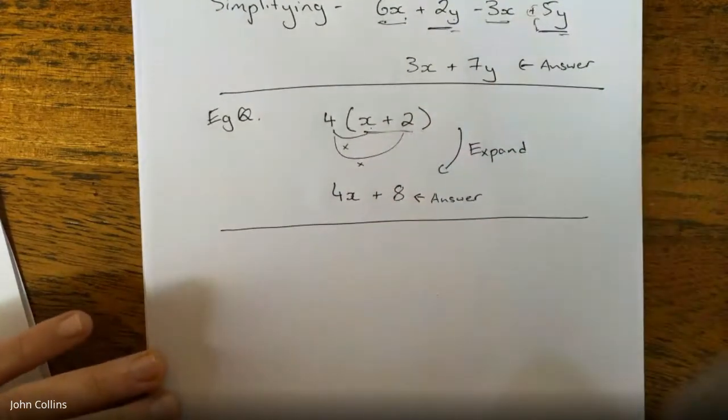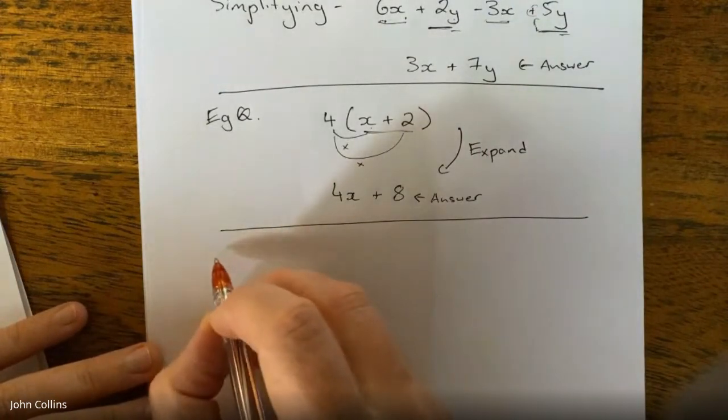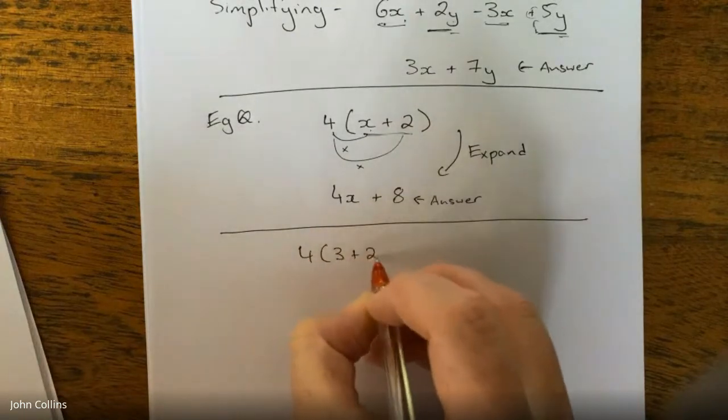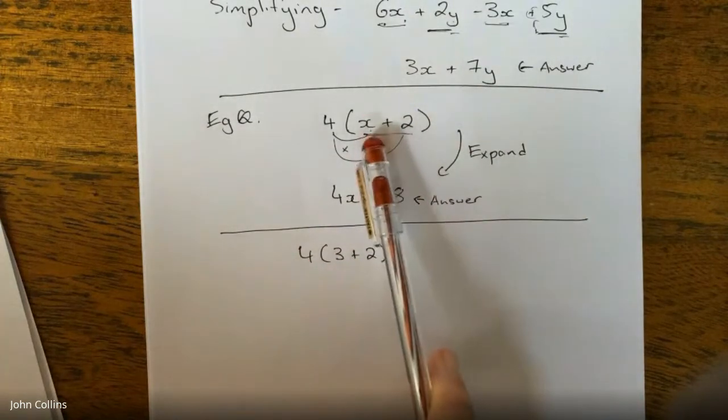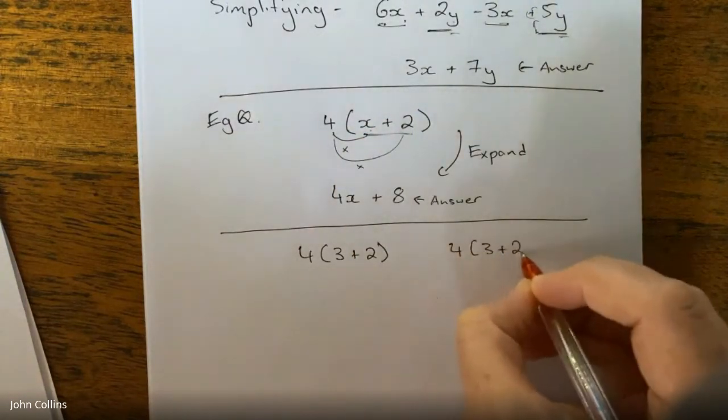How do I know it works? Now, this next thing you do not have to take down, but I'll show you. So if I have 4 times 3 plus 2, a similar example to this one up here, except we know what x is. I'm going to do this twice to show that the distributive rule works.